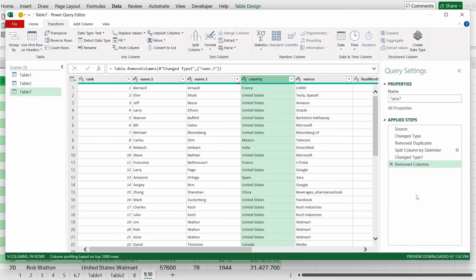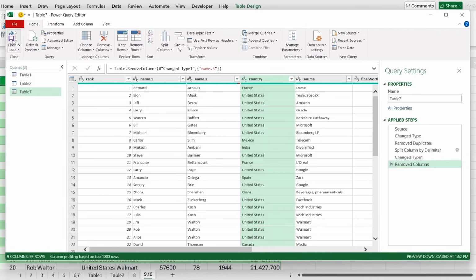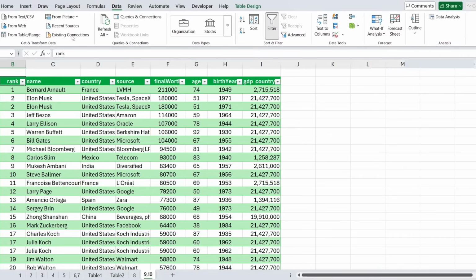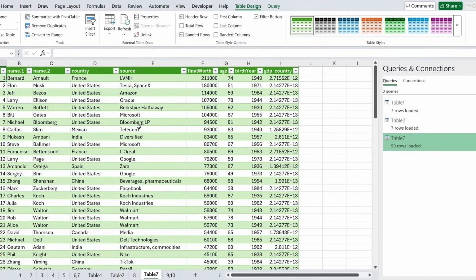You can see that all the steps are being tracked here on the right hand side. And unlike in Excel, we're not really having to use any formulas, so in some ways this might be easier for you than using data cleaning in Excel. Now we can just go back to the Home tab, click on Close and Load, and now it's going to open up a new sheet with all of the data included, but it's now been cleaned up. As you can see, there's only one Elon Musk, and the name's been separated into the first name and the second. We've just seen the tip of the iceberg as to what Power Query can do.